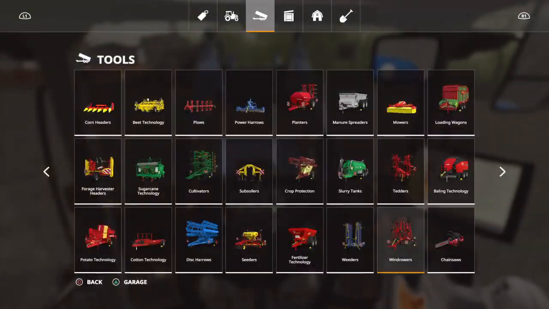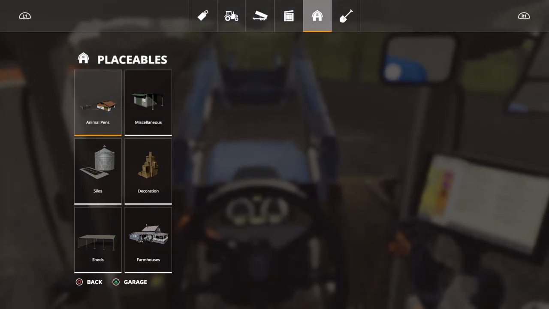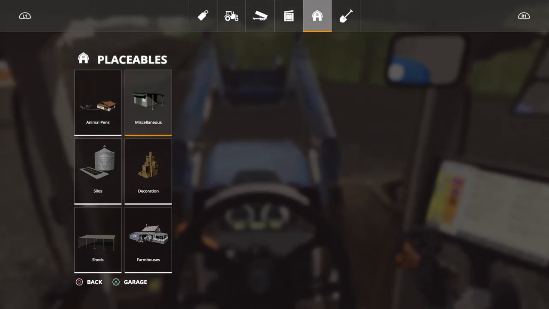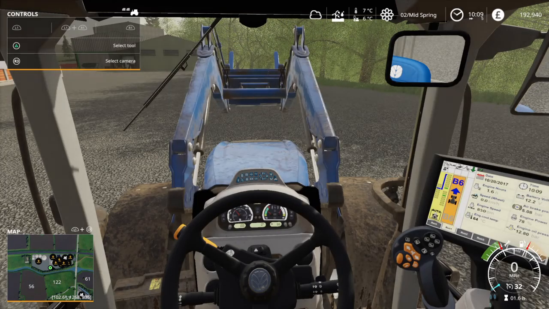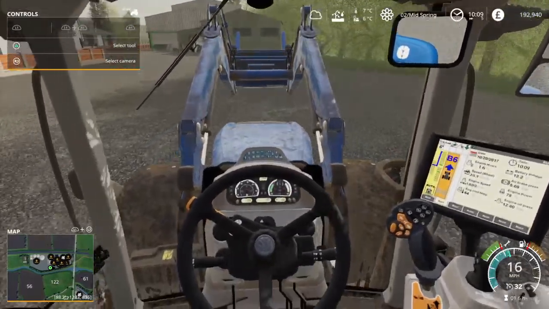Well, while I'm at it, let me just check our animal pens are open. We'll go to that one. It's open. Something is glitching the animal pens out. Really glitching it, and I don't know what it is.